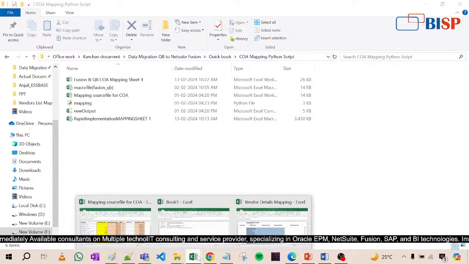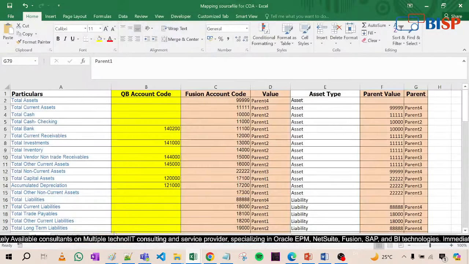Okay, now see here, what the Fusion consultant has done: they have taken the COA. Here are the particulars, QB account, Fusion account. These are the numbers of the QB accounts, right? And these are the numbers. So they want to change the account code also, and they have also explained what value is parent and what value.